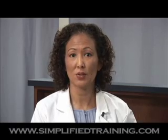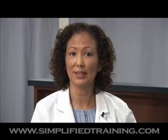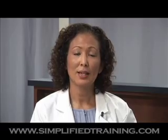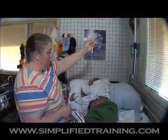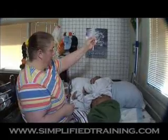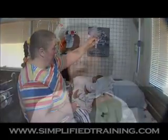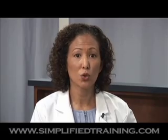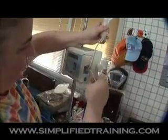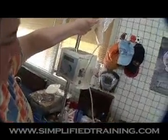Begin the feeding by decompressing or burping the tube. This allows the normal buildup of stomach gases to be released before starting the feeding. To begin, attach an empty 60 cc syringe without the plunger to the end of the tube. Hold upright and be careful not to tug on the tube. The open syringe attached to the tube will now allow air trapped in the stomach to escape, sounding like a natural burp. This is good. This makes room for the feeding and relieves any feeling of pressure in the stomach.